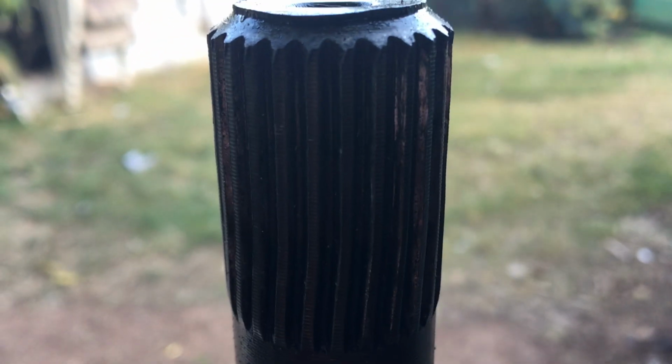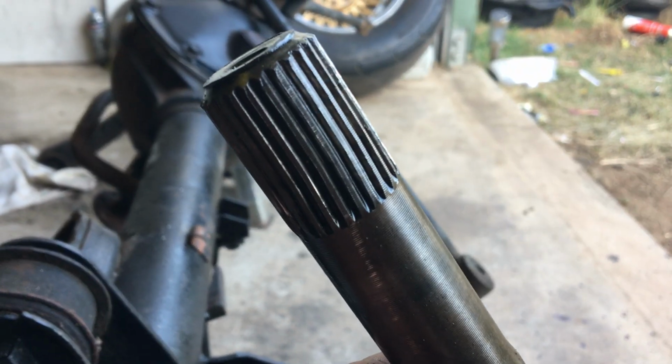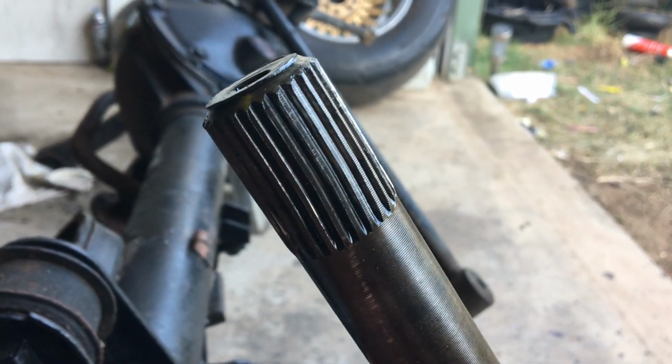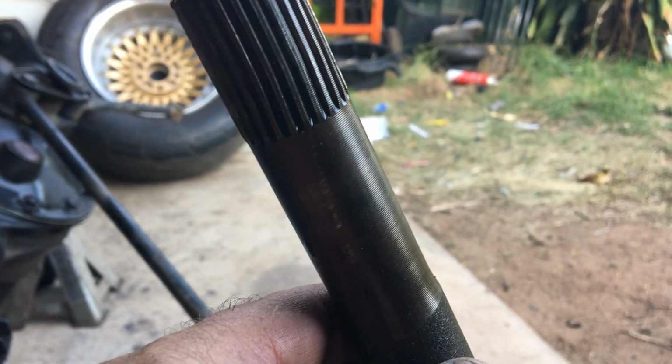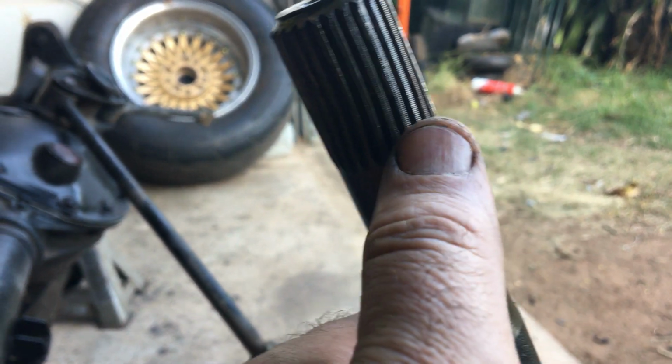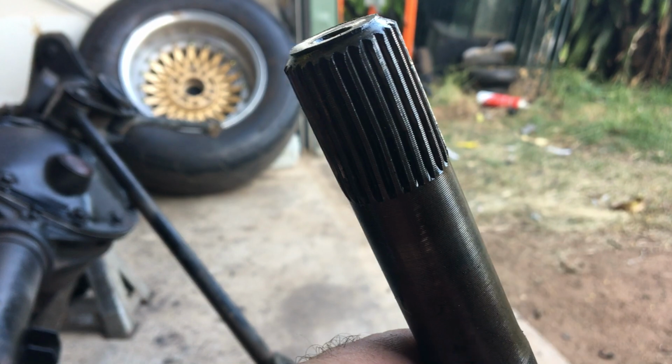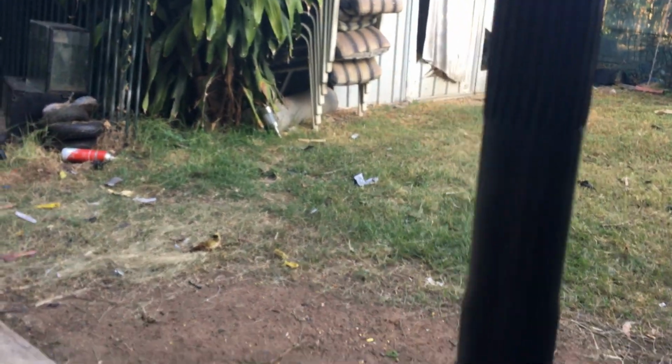So that's the passenger side one, and the driver side one, oh my god, she's not far off going itself. Have a look at her, she's all twisted to buggery. That thing is just about to let go as well. You can see the twist. There's probably nearly a millimetre and a half of twist on that. So that thing's about to go bang as well.